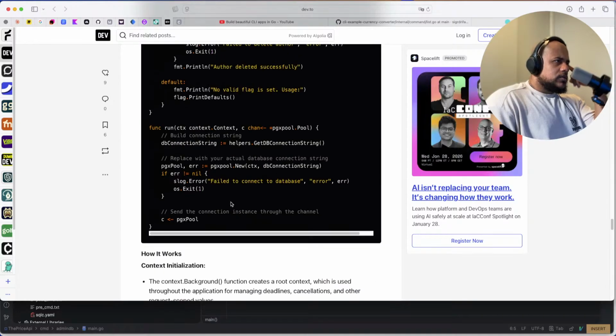So get connection string, and with the connection string we start this pgxpool.New. What is this pgxpool?